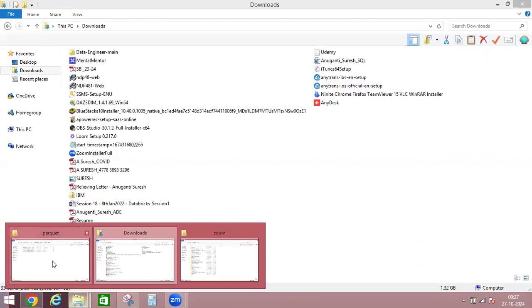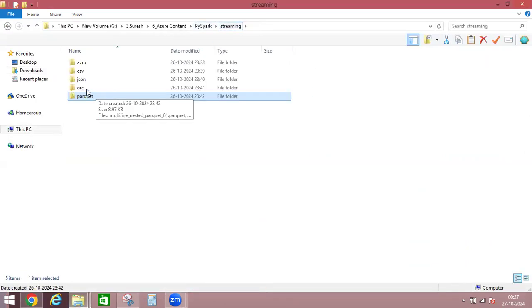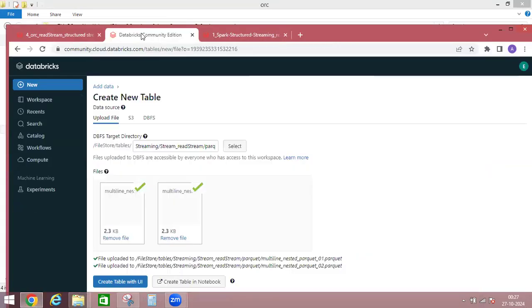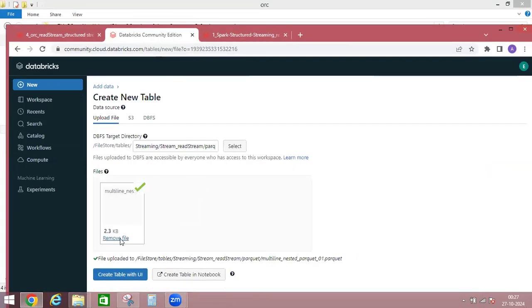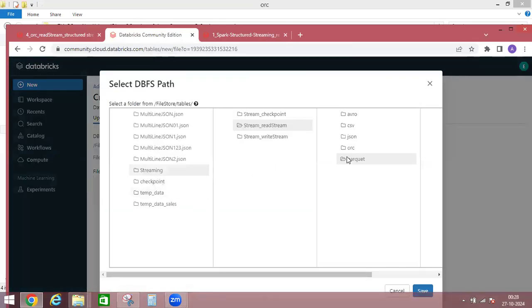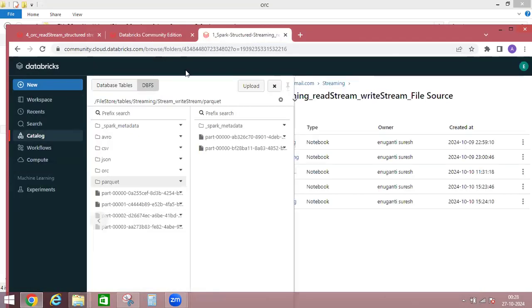We'll change the data to ORC, and parallelly we'll remove this one and change to ORC. And here also I'll click on ORC.